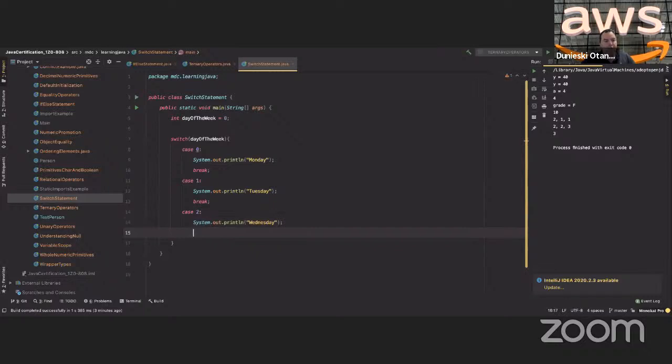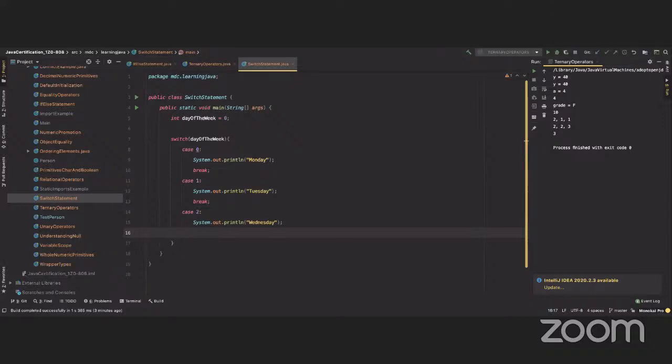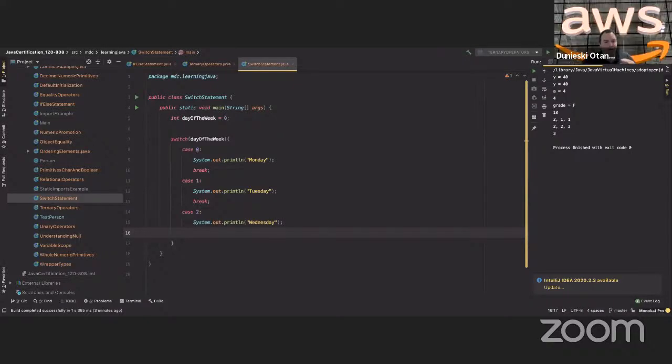This is similar to an if, else if, else. Same. We're going to have one that is true if it is not the other one, and then we're going to have a default one at the end. But this is for only one value. Only one value.